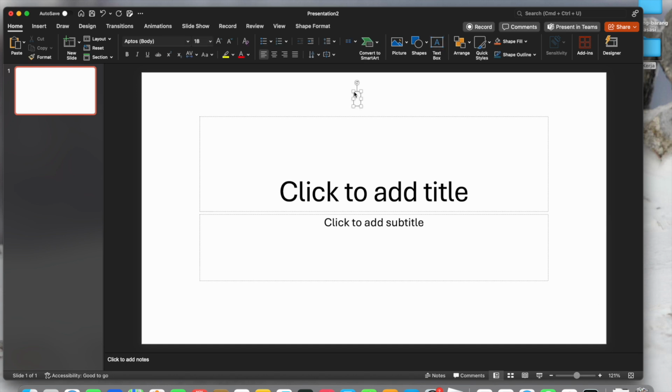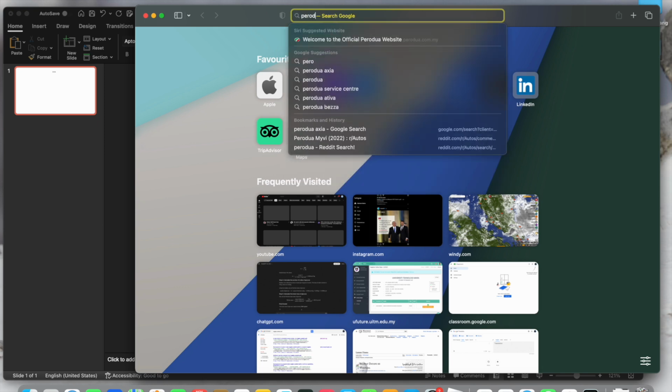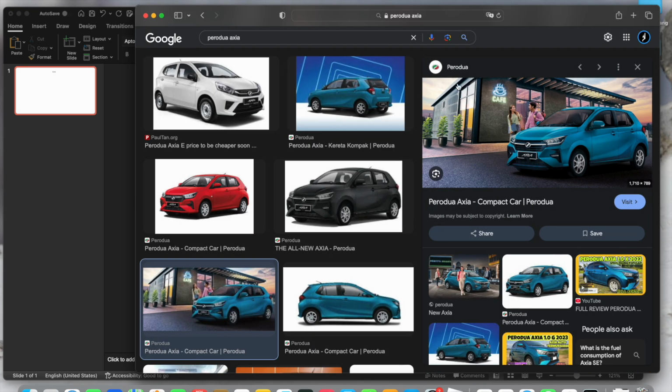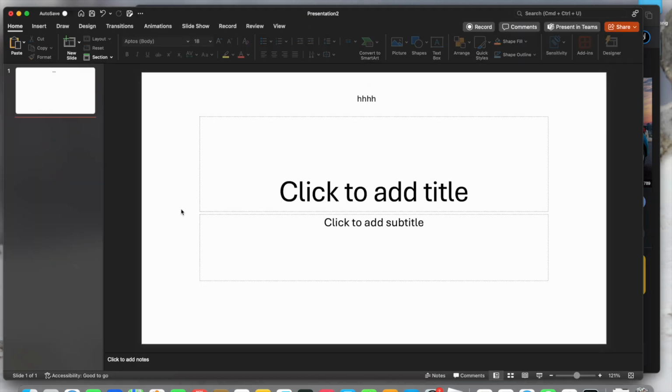add some text. And now what I want to do is, for the first slide, insert a picture from the internet. In our case, we wanted to make a presentation about compact cars, so let's do that right now. Let's search for a compact car. For example, here we have an image. This looks pretty good, and I'll copy it and paste.